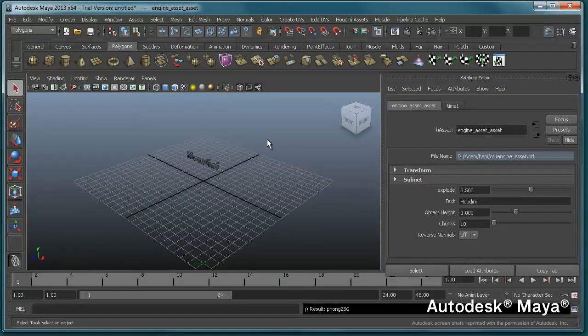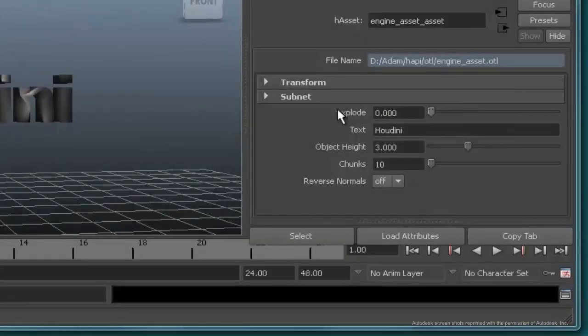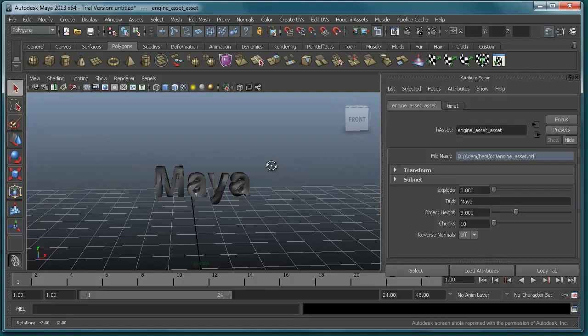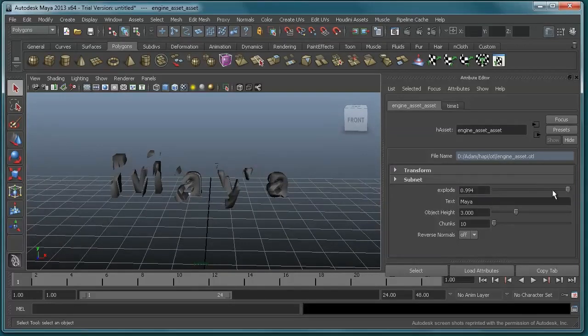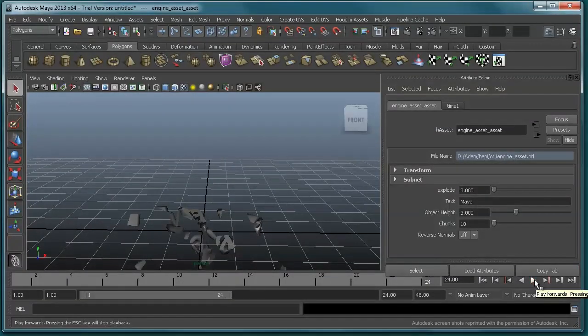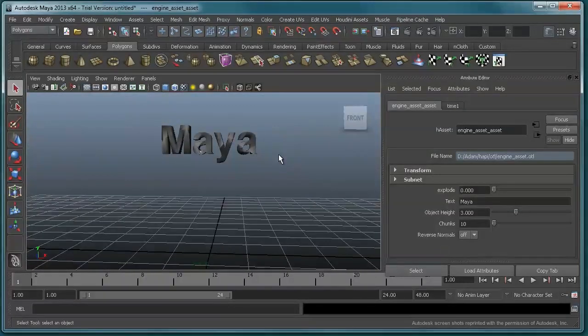Now here we are in Maya, where the same asset is going to be loaded. The Houdini engine is working under the surface to allow all of this to work. This one again has the explode parameter and the various other parameters here that you can work with. You can change the text just like we did before, and the procedural network will update, and in addition to the new text being fractured, it will also run through the bullet solver using the dynamics. So an asset that has a procedural geometry network and dynamics, all wrapped together, has been shareable within these three applications, which is pretty exciting.